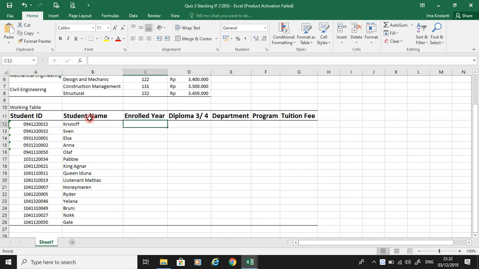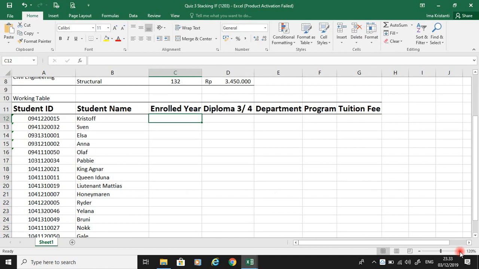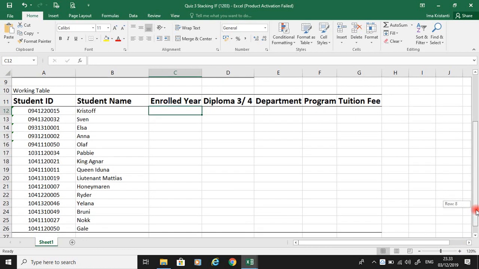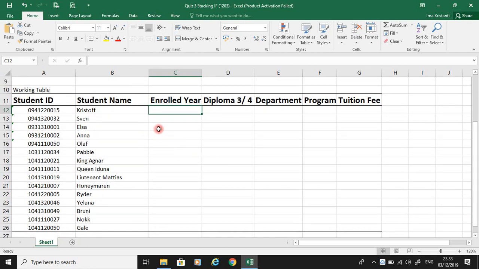We know the student ID here has characters with meaning: 0, 9, 4, 1, 2, 2, 0, 0, 15. Perhaps I can make it bigger for you. The information gives insight about the enrolled year.